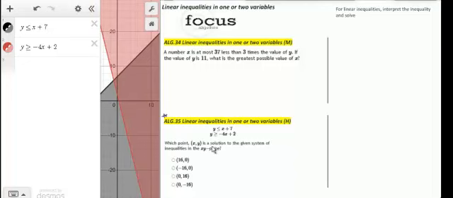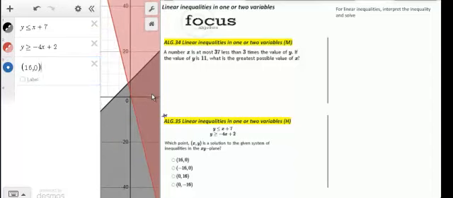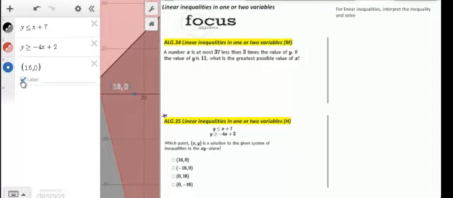Okay, and so which point is a solution to this? Well, if we just plot those points, so if we type in 16, 0 and we look for that, and we can zoom out here. Here's 16, 0. If you want to label it to see exactly where it is, you can. Is that point in the solution? Yeah. So we happen to find it on the very first one.